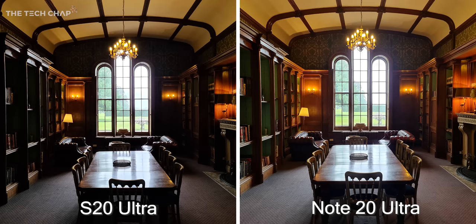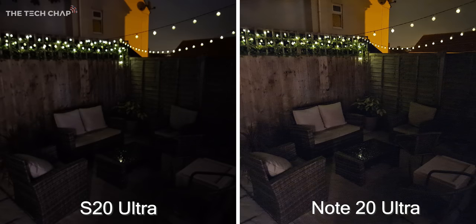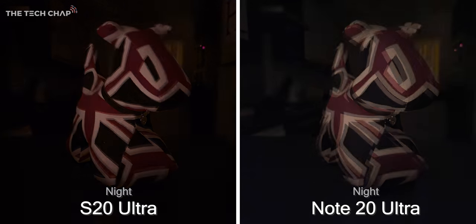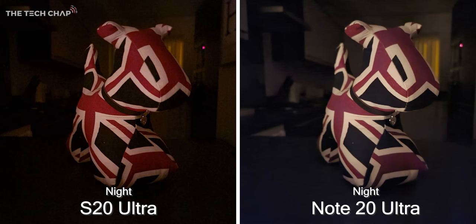Looking at the back wall, you can easily make out more detail on the wallpaper, and it's more evenly exposed around the candles. Low light shots seem better as well. This is just a regular photo without night mode, and already the Note is a good deal brighter. But then switching to night mode, and while the S20 catches up, the Note is still lighter. The Note can look a little washed out sometimes in night mode, but it is brighter and still sharper than the S20.